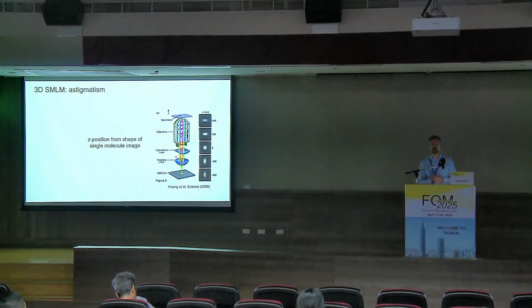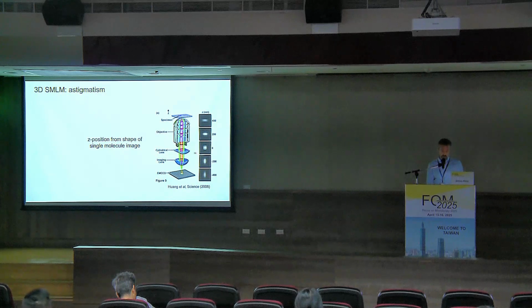Biology is intrinsically 3-dimensional. Proteins are arranged in 3D. And that's why quite early on, single molecule localization microscopy was extended to 3D. The idea here is to not only look at the positions of the single fluorophores, but also the shape of the single molecule images, and to extract the Z position from this shape. And this is typically done after introducing aberrations in a defined way. We call this point spread function engineering.